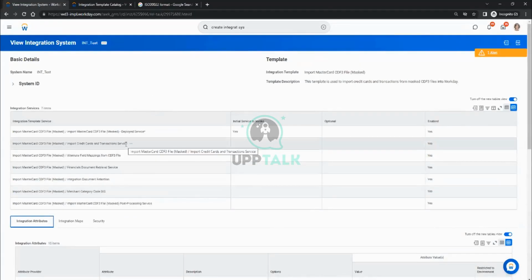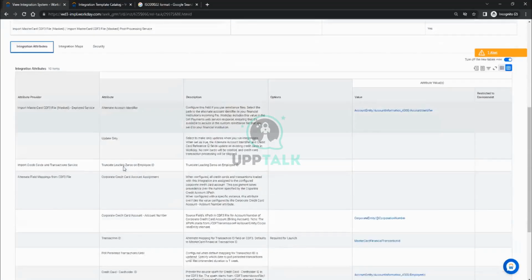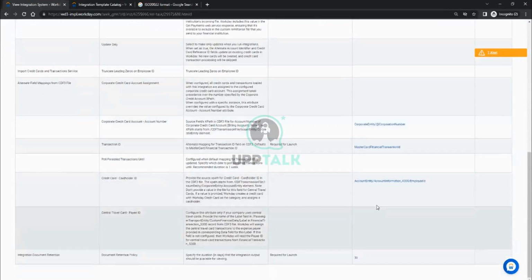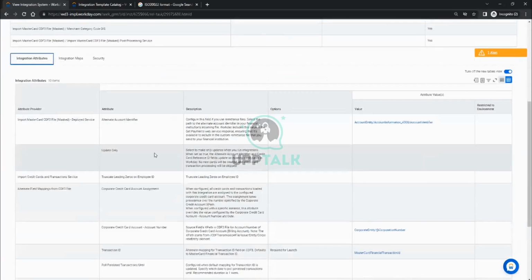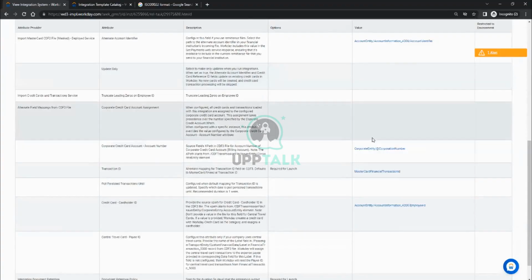Basically, it is an out of the box connector, right, we just build it. We just use it and then configure it as per our need. Like here, attributes as per your need. You just put the right values and that's it, done. There is no coding. No code is exposed to you. You cannot change anything. You cannot customize it. Workday knows what customization a client can have and they have provided you that as configuration. That's it.